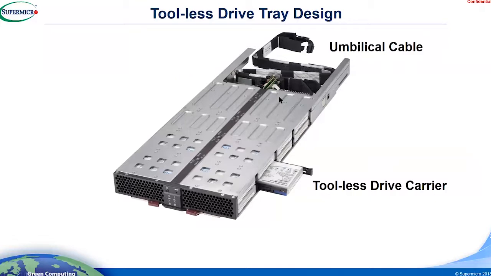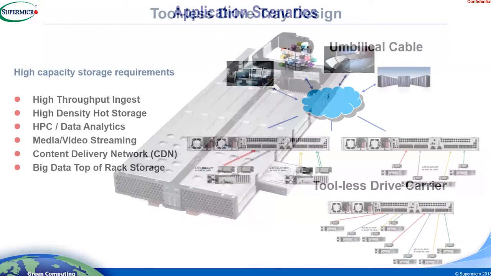And the real key here, you probably can't see my cursor, unfortunately, but that back plane has been rotated by 90 degrees. So normally the back plane blocks all that airflow. By rotating it by 90 degrees, we allow all of the air to flow right across those drives and not be blocked by the back plane. So that was one of the key things of the design.